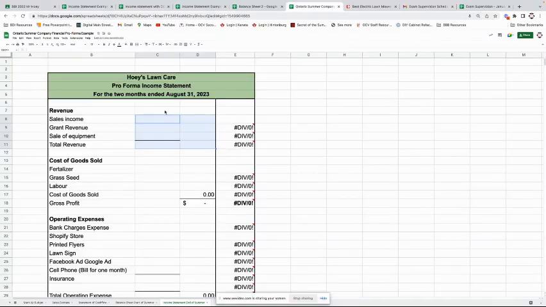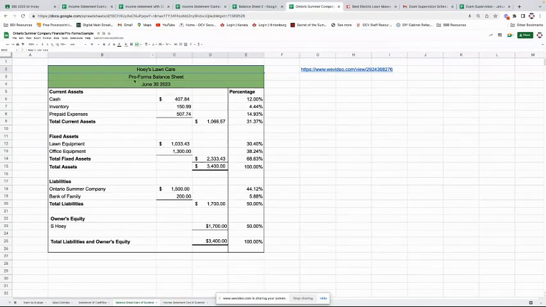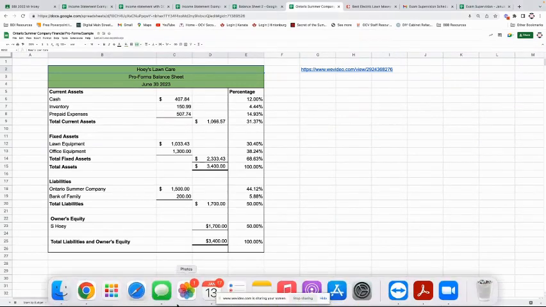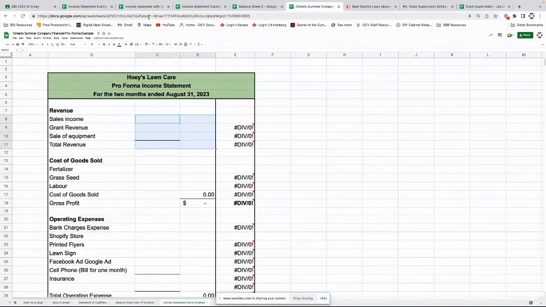All right, guys. So let's move on to our last tab in the example of the Ontario Summer Company financial pro forma example. So just one little detail. On the heading section of the financial statement, we need to include pro forma. So it should be pro forma balance sheet and pro forma income statement. Basically, what this is doing is it's letting the reader know that this is not something that has happened. This is something that we expect to happen in the future.